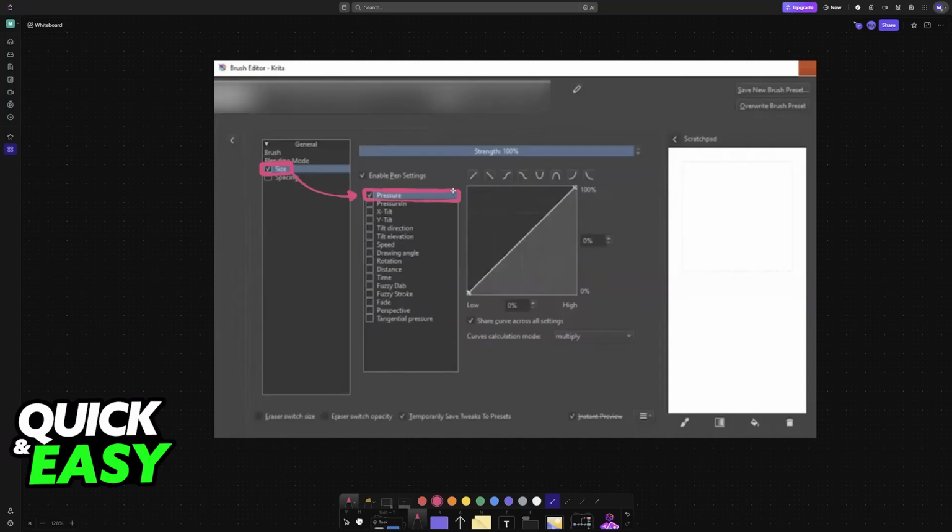As long as the pressure option is ticked on, you will now see the usual graph that allows you to manage the pen pressure here. For this video, I'm not going to go into too much detail about what you can achieve depending on how you set this graph. I highly recommend that you look into recommendations from other illustrators depending on the effect that you want, but basically you can manage this curve to achieve different effects while drawing, and everything can be controlled here, or you can change the individual values across low to high. Everything will be saved to this brush, and you can make new brush presets with different pen pressure settings.